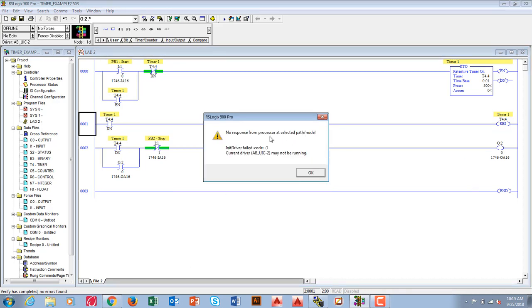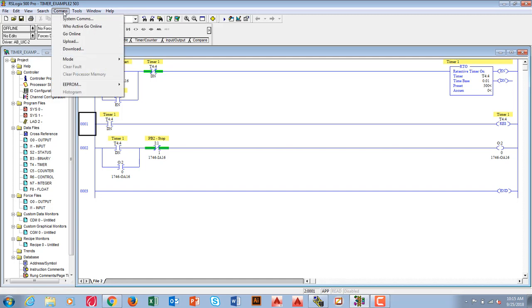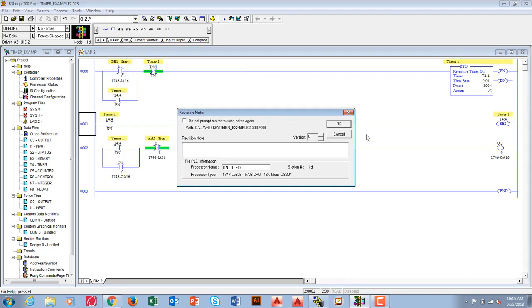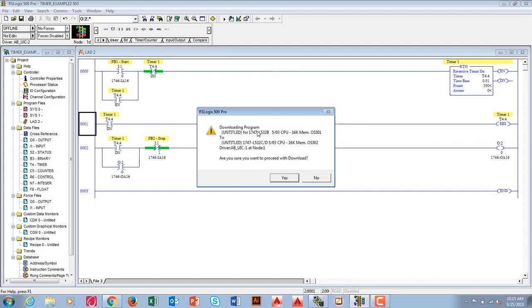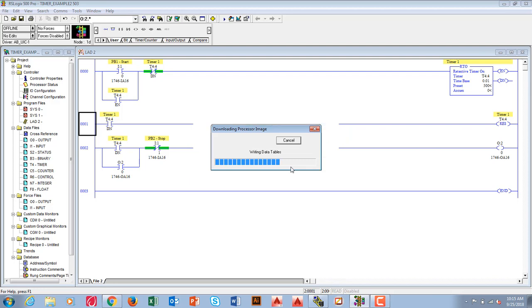It says there's a failed response. So if you get that, sometimes the communications are a little bit confused, especially if you're jumping between the DF1 and the UIC, so you can't download. So a little bit of a harder download is go to COM System Comms. You'll see the SLC 500 here, and if you populate it, you'll see it in this view here. And then if you click download, it tells you that you've switched your communication driver, which we have. We've been jumping around a little bit, and so that's a little bit of a harder download, and that usually is effective to getting it to download.